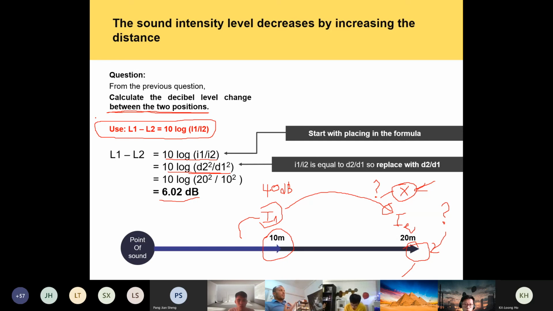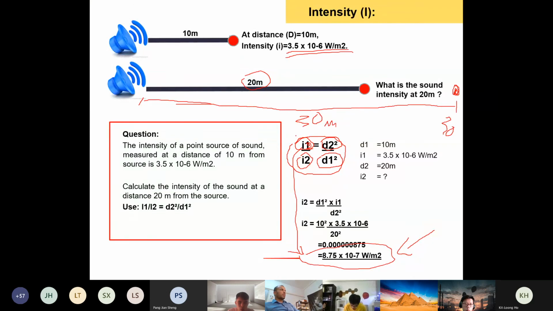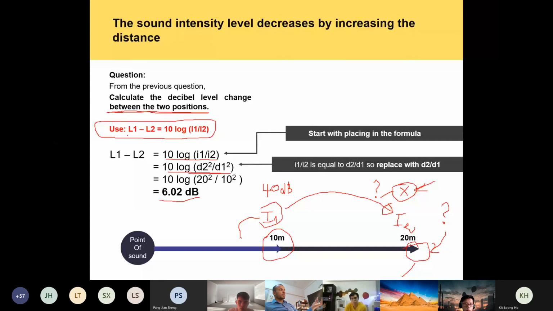So as you can see now, we started by calculating here the intensity. We used this law, which is very straightforward. Very easy. I think everybody can apply this law. After that, we have another law which says the intensity at the level of sound at point 1. Point 1 usually is the closest one to the source of sound, so it's here. Minus the level of sound at point 2, which is after far 20 meter, it's equal to this. So basically there is a law we have to apply.